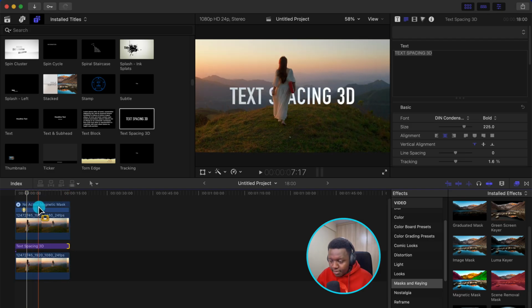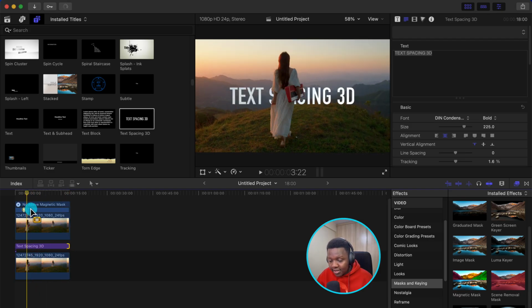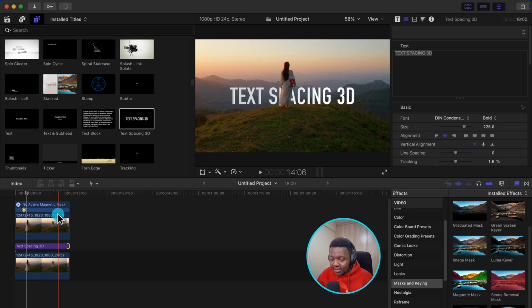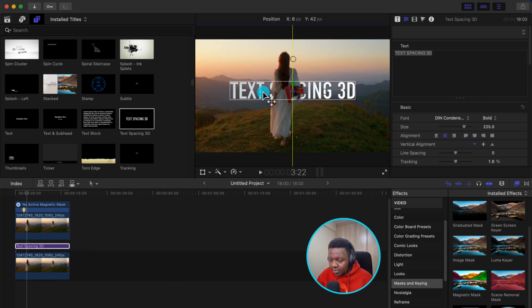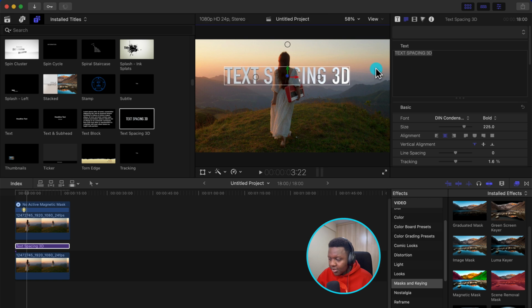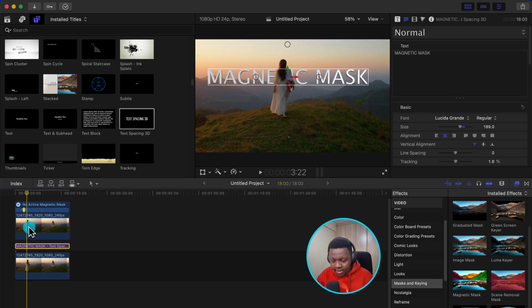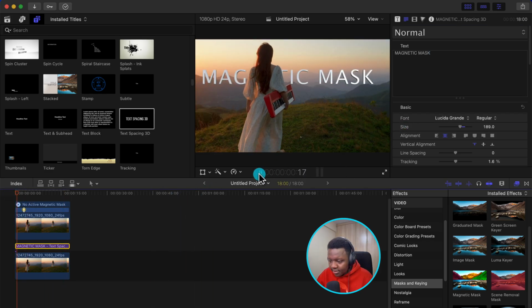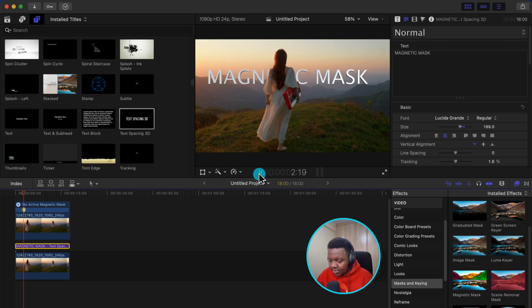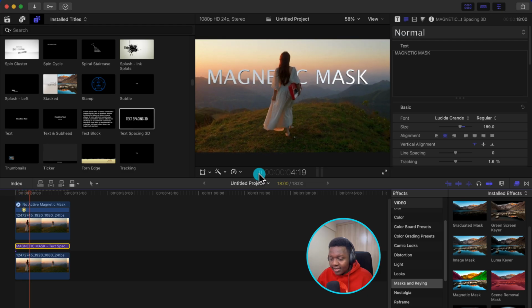So if you play this back, you can see the text is already between the lady and the background. That is what we wanted to achieve. Now, the only remaining thing is to play around with the position and maybe just add some text. Yes, I believe that works. And so when we play this from the beginning, let's play it. So there we have our text behind the lady walking around.